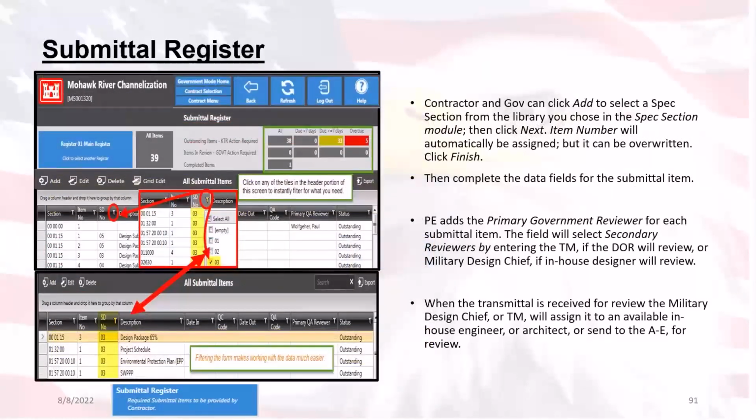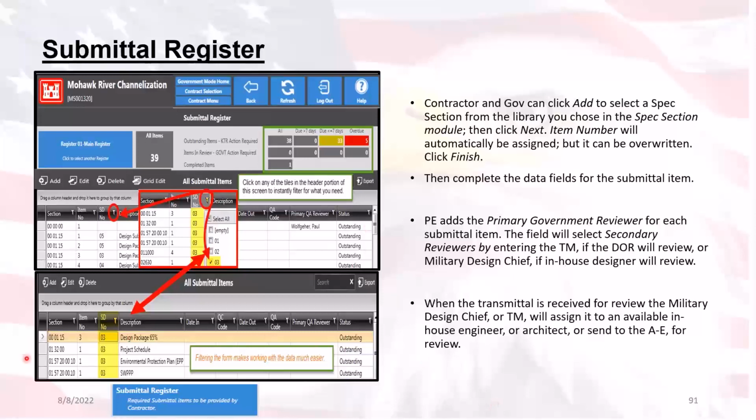Moving on into the Submittal Register, up in the top right, we have our viewing tiles. Now, these give us a count of all the items based upon their different statuses of the transmittals within this module. And here we have a zoomed in slice to show the use and filtering options that are presented in any of the column headers, just like we covered earlier in basic navigation. But the most important of any submittal item is over here on the right column, and that is the status.